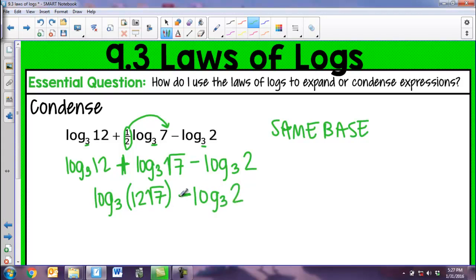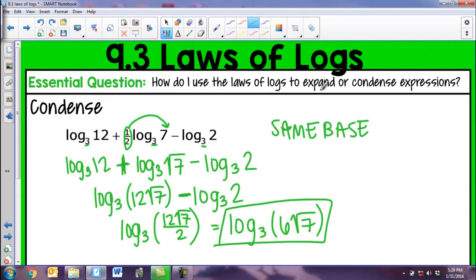And again, since I have minus on the outside of these two logs with the same bases, that's actually just division on the inside. So I'd have log base 3 of 12 times root 7 all over 2. So it's just first divided by the second. And this would be a great answer. You could simplify a little bit further and make this into, since these both divide by 2, log base 3 of 6 root 7. But that would be my log expression condensed down as far as I could.